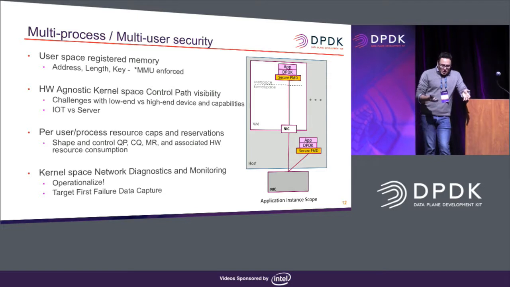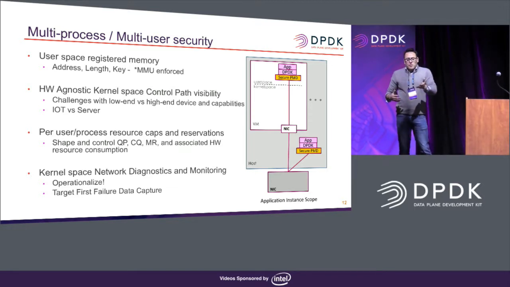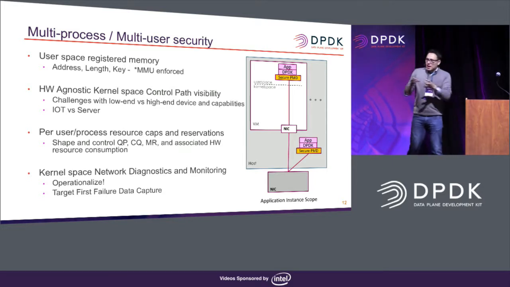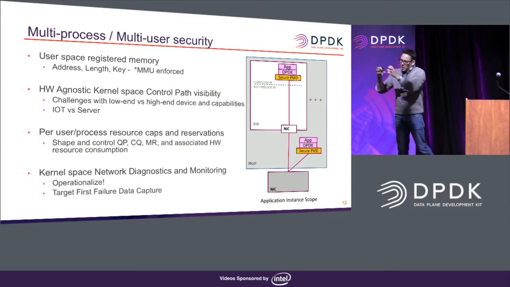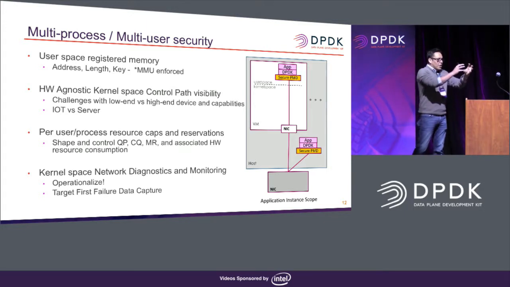By operationalization, I mean the ability to monitor, diagnose, and see what an application is doing. For example, if I have a native machine, and that machine is trusted and dedicated to DPDK, and there's other applications running on there, I can't do very much from an OS point of view to assist in diagnosing and making sure that the application is running correctly. However, if I'm able to provide a mechanism, like the one we're trying to achieve here, where I can constrain an application as to what it can do, then I can more easily operationalize, meaning that if an application running DPDK is misbehaving, I don't have to worry about another application being a victim of that.